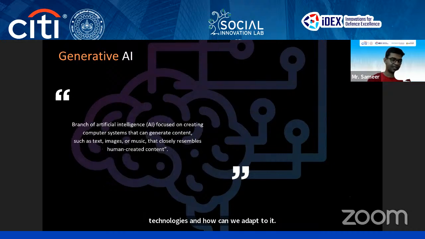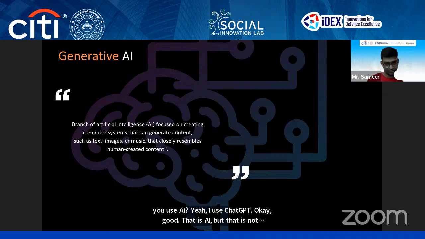So let's talk about Gen AI in particular. Again, Gen AI is a branch of AI, like I said, right? I don't like the fact that AI has become Gen AI in the minds of everybody. When someone says AI, they always think of ChatGPT. Do you use AI? Yeah, I use ChatGPT. Okay, good. That is AI, but that is not the whole of AI. AI contains other things other than ChatGPT as well.